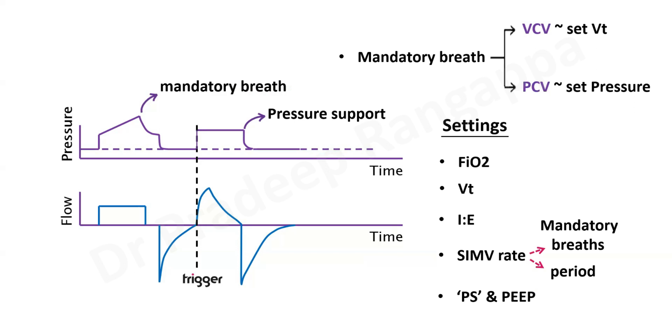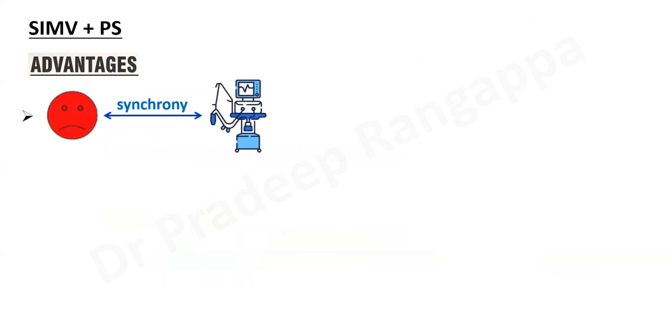That's where some of them think that it may be complicated, and the PEEP you provide, obviously. So the advantage of SIMV, which I find very important, is that there is good synchrony, especially when the patient is lightly sedated. We have increasingly recognized that we do not want to deeply sedate patients, and we want to give them a sedation-free period. We want to wean patients very quickly. And I think this is the best mode where some sort of synchrony can be established between the patient and ventilator with lighter sedation.